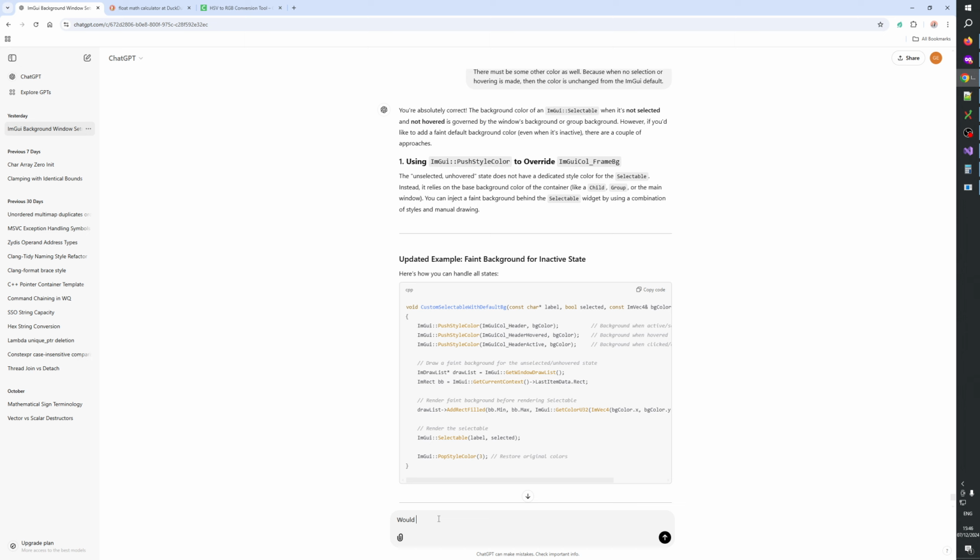Would this work before we actually draw the very first selectable, the very first imgui selectable? If not, is there another way to anticipate the default selectable size?